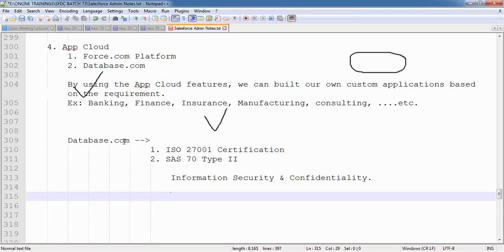I will take care of your data without any data loss and without any misutilization. Whenever I store the data, there are security boundaries available, so other people can't hack or misutilize your data. That much security boundary we have configured around this database.com database.